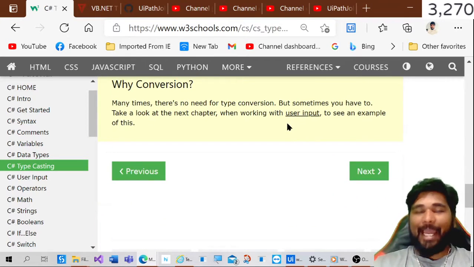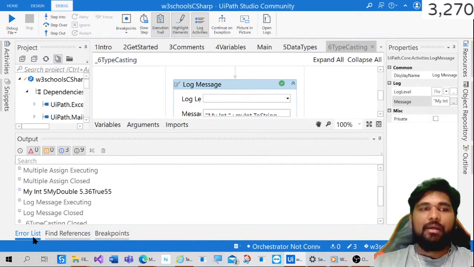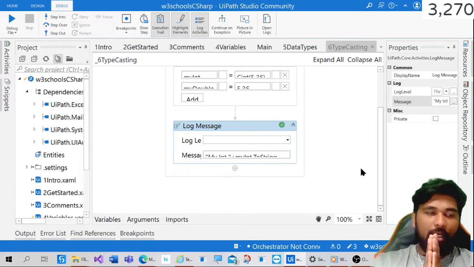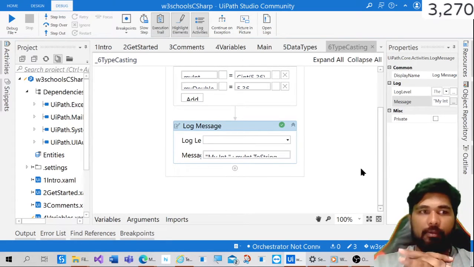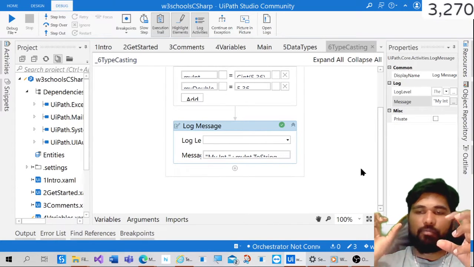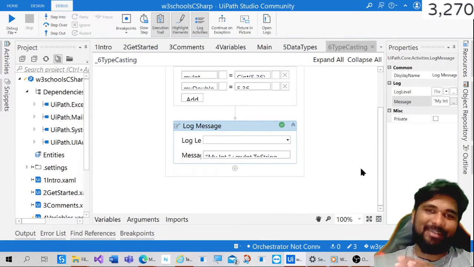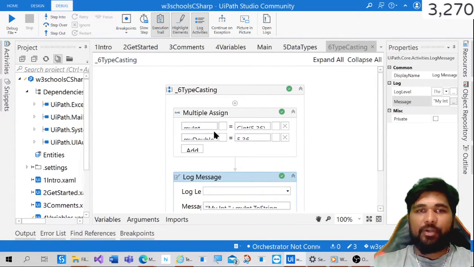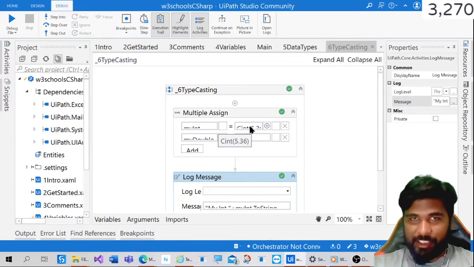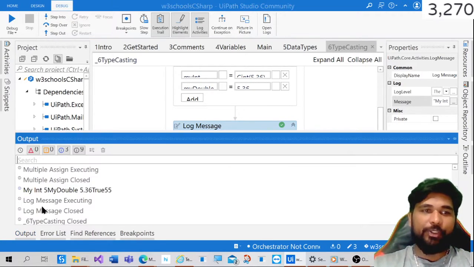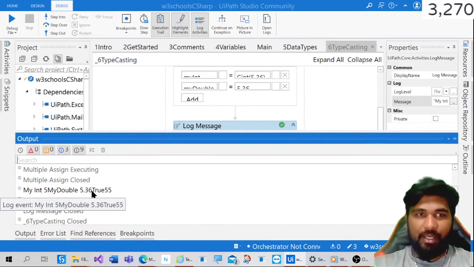So that's typecasting. If you did not understand, just try to think of it like this: you are trying to make a person look like a different person with makeup. That's how we can easily think of it. So here we took a decimal value, converted it into an integer, and we are trying to add those values into different types. We are trying to convert it into a string, and we are trying to convert it into a value.